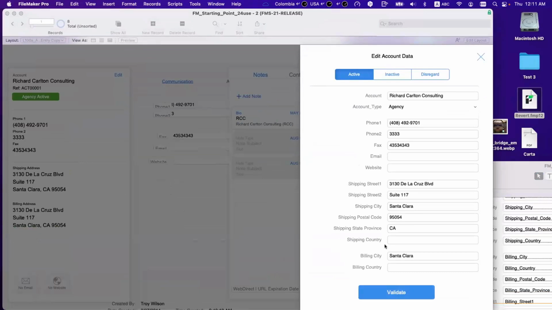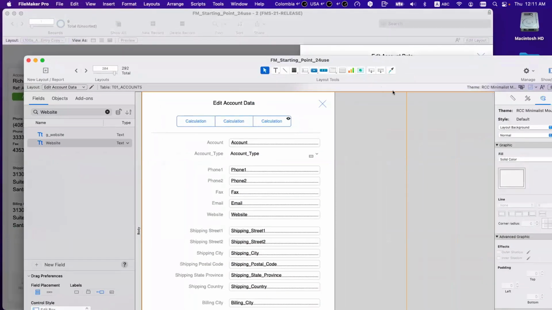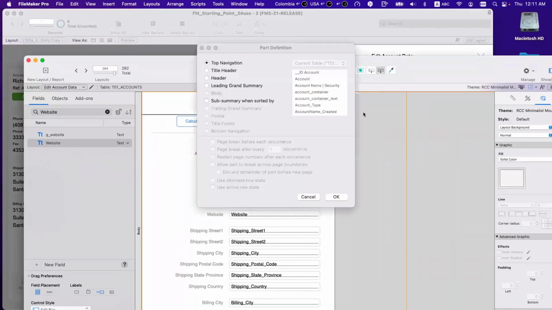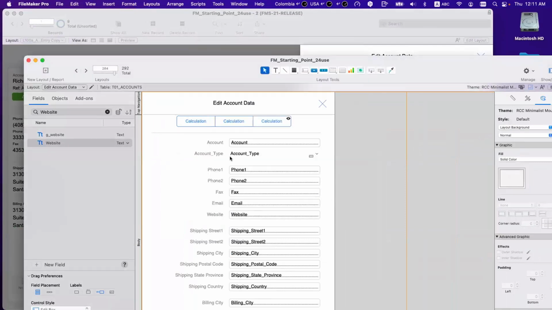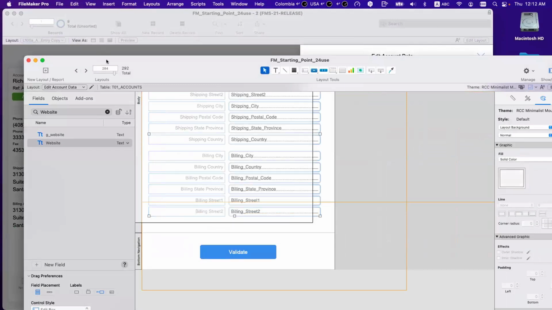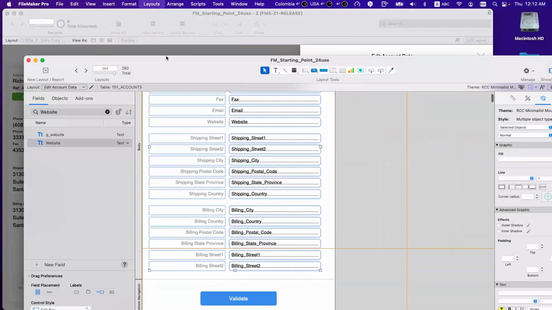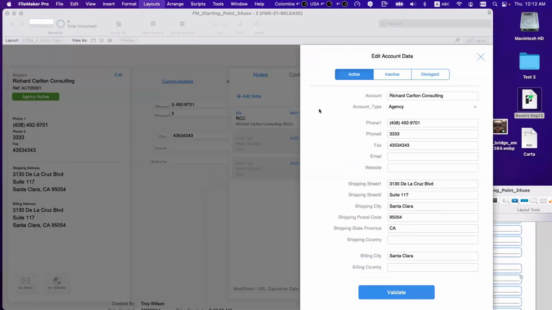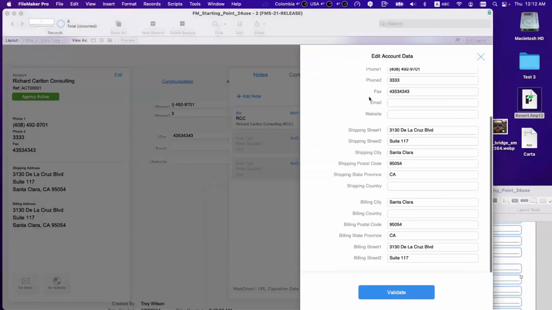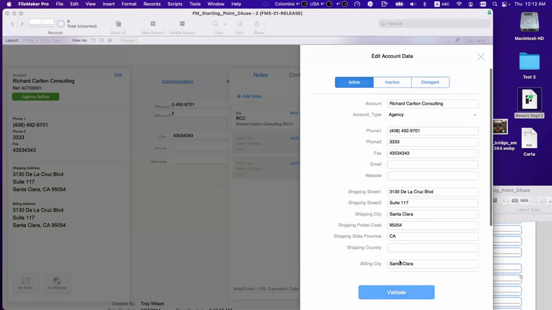And if you want to be very, very good, that's why the card window is magical. Don't tell me that it's not. Okay. Top navigation, and then I can put a little bit more here, and then I can do this. So now the edit account stays, the close button stays, and the validate stays, and you scroll.